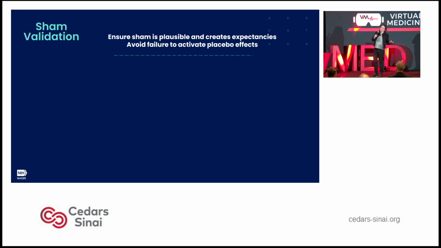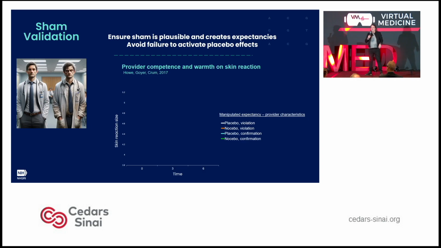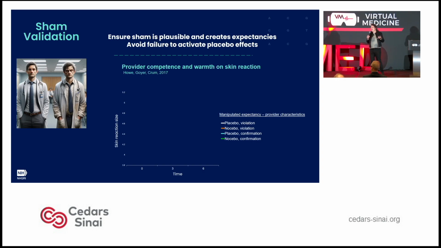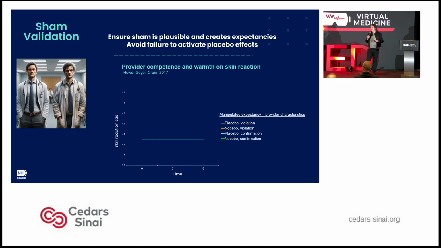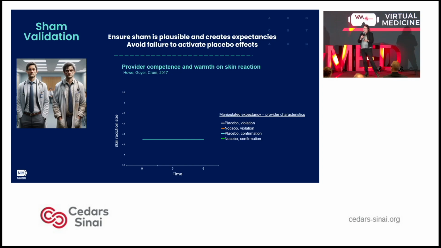If we're going to make a placebo, we don't want to not activate placebo effects, right? That's the whole purpose. This one's a little bit more complicated in terms of an example, but basically this research group, they were giving some research participants either a placebo or a nocebo, and what they were doing was changing how that placebo or nocebo was given. So in the case of the placebo condition that was given in a way that was consistent with expectations, it was a cream, it was given by a healthcare provider who seemed plausible, who seemed competent. It's what you would expect, right? And here we saw no increase in symptoms.